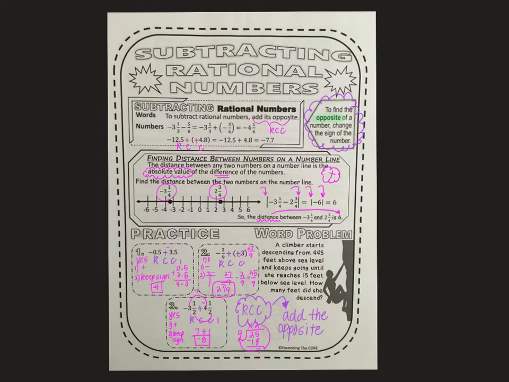Subtracting rational numbers — this is just like your same rules when subtracting integers. You need to take your knowledge of subtracting fractions and mixed numbers, subtracting decimals, and then put that together with your subtracting of integers. To find the opposite, you just change the sign of the number — either positive to negative or negative to positive. You still do keep-change-change, just like you always have with your integers. We know that distance is absolute value. Distance from zero is absolute value, so that's why it's always positive. To find the distance between any two numbers on a number line, it's the absolute value of the difference, because distance is always positive.